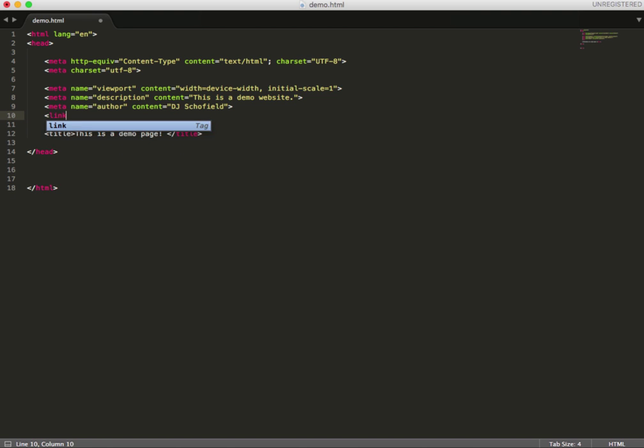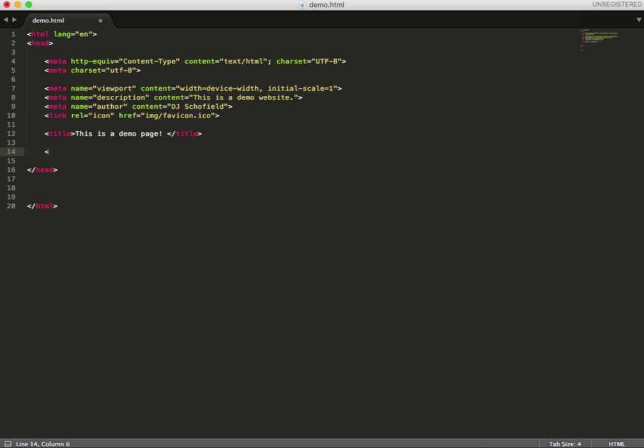So then we want to do link rel equals icon href equals. So this is going to be adding the favicon. And that will be whatever you save it as. So right here is going to be whatever you save the image as. And then we have our title right here. That's the title of the page. That's very important. So then after that main meta information, and there are a bunch of other things you can put there, but we'll just leave it at that right now. That's the main basic stuff you'll need.